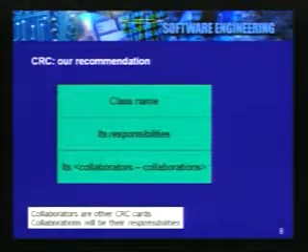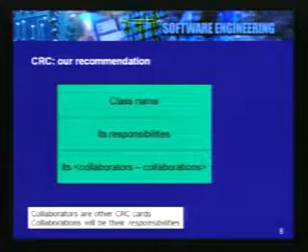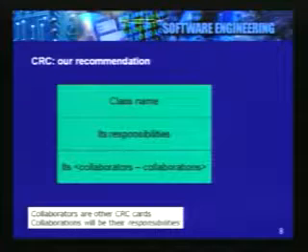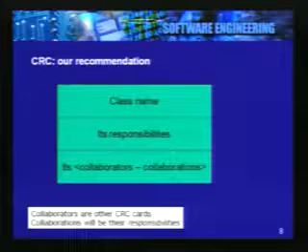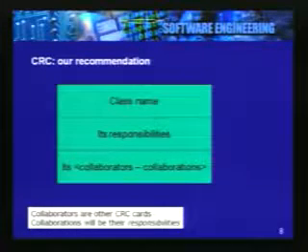Our recommendation is that in the third section, along with the collaborators, you also list out collaborations. So what are the collaborations? For what responsibilities you need these collaborations? So the collaborators are always the other CRC cards. So this is one card, this is called a CRC card, and it's a palm top card. You can make a small chit on which you can write the class name, its responsibilities, and its collaborators, and also you can talk of the collaborations for which you want the collaborators.